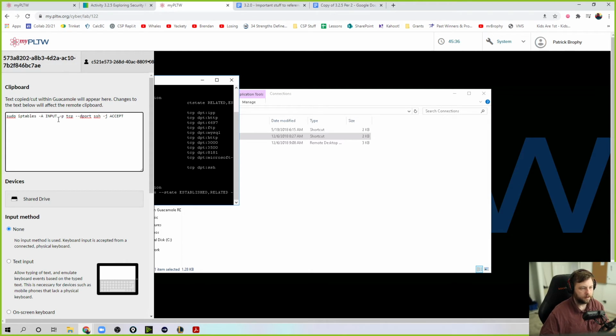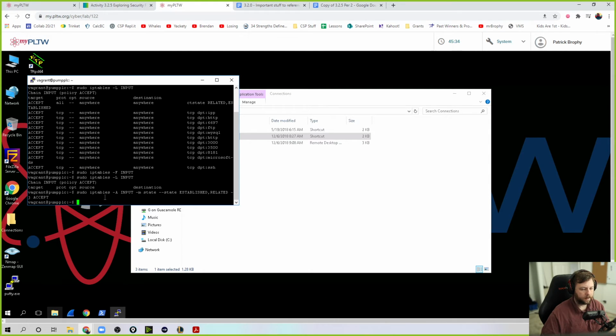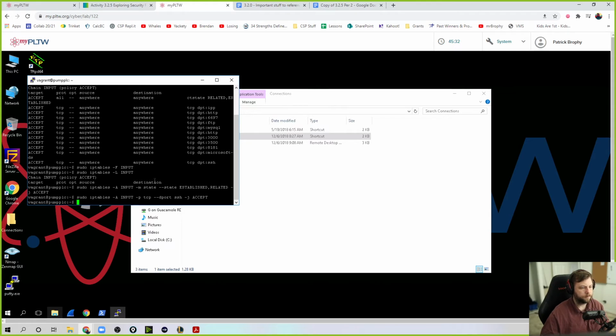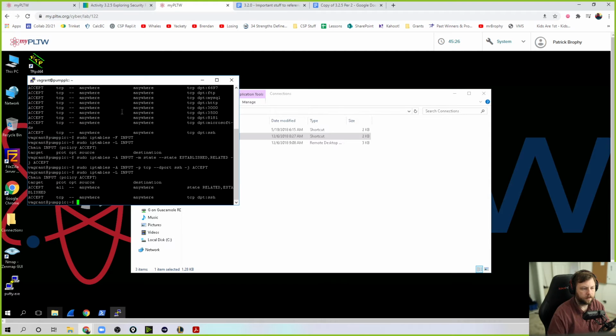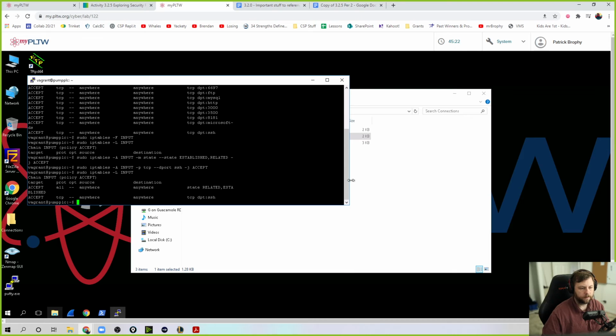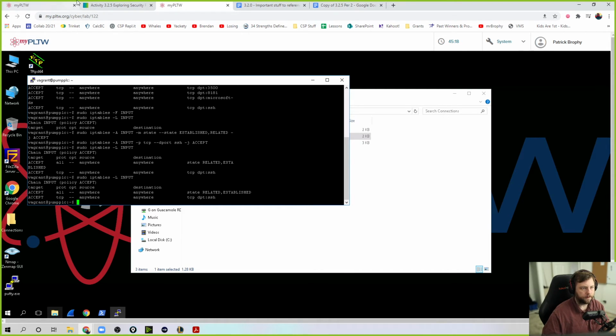I'm going to delete, paste and right click. Boom, it allows the SSH traffic. If you want to see that old list, I have that rule now on there. Both rules are on there.